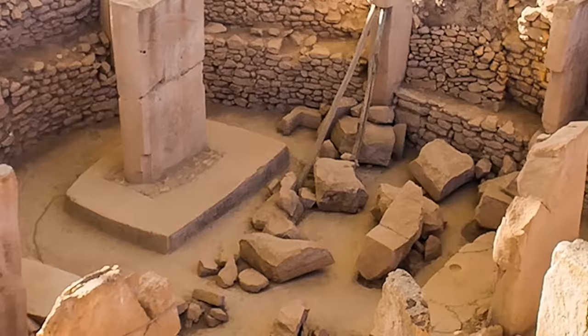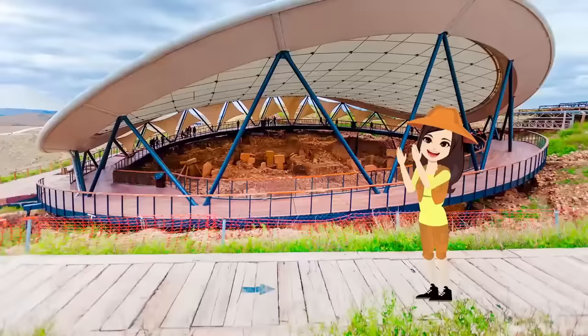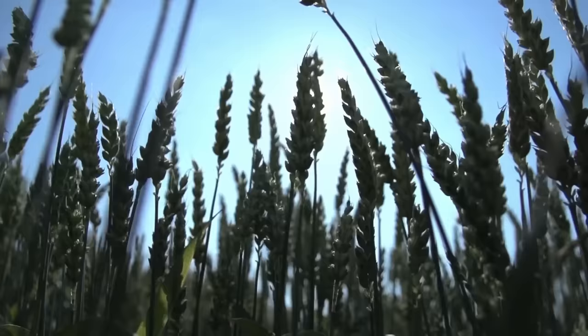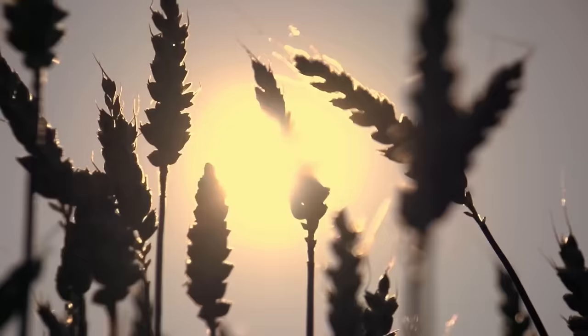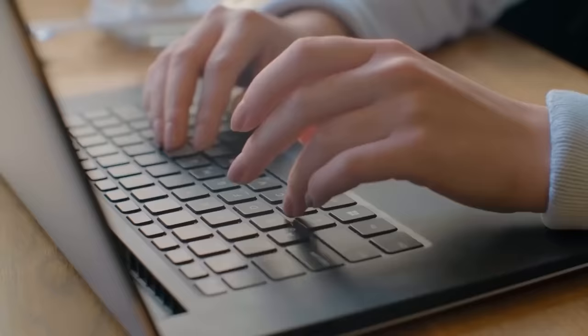The stones once formed a huge open-air enclosure that would have been quite impressive. For a long time, researchers thought agriculture is what pulled humans together to begin society. But Göbekli Tepe is before agriculture and farming even started, meaning it may have been religion that helped form society, not agriculture. Temples and sanctuaries brought people together for worship. Those people would have needed food, and perhaps it was religion that brought civilization and agriculture, instead of the other way around. What do you think?